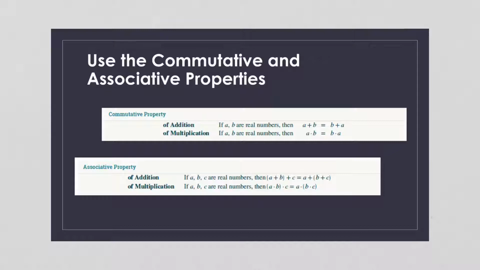So you're not allowed to subtract in any order, and you're not allowed to divide in any order that you want. The associative property, notice how there's the use of parentheses with these. It says that you are allowed to associate any two numbers together whenever your operation is only addition or multiplication. Again, the associative property does not hold for subtraction or division.